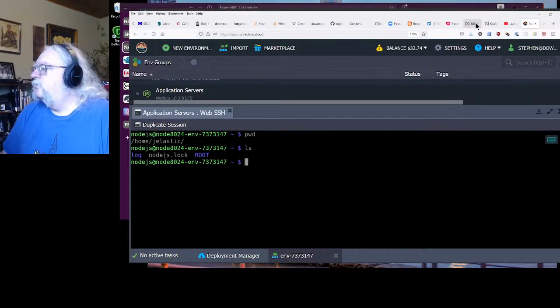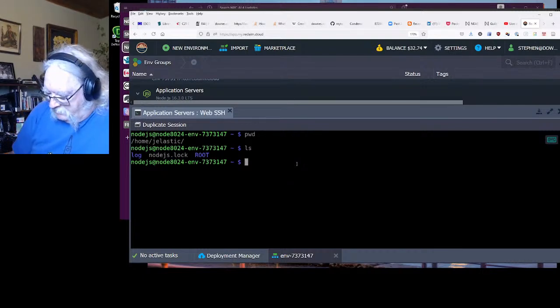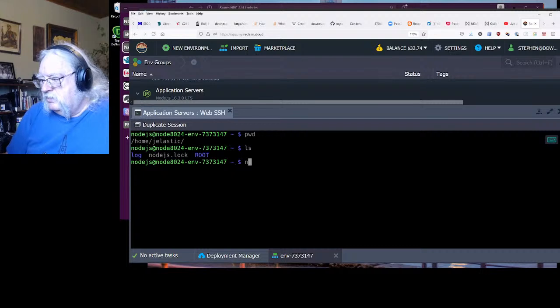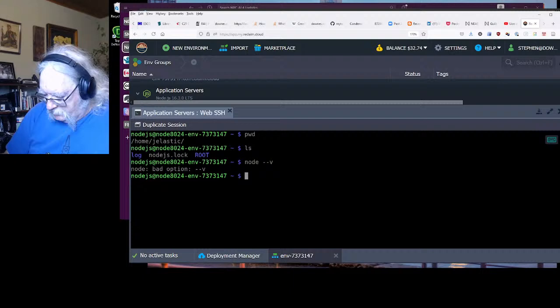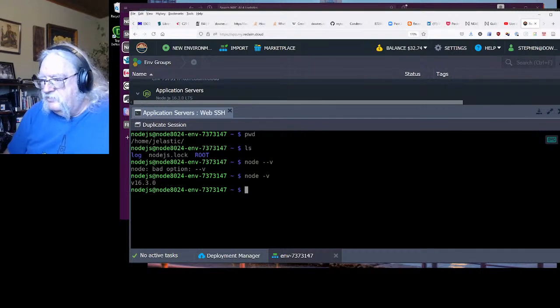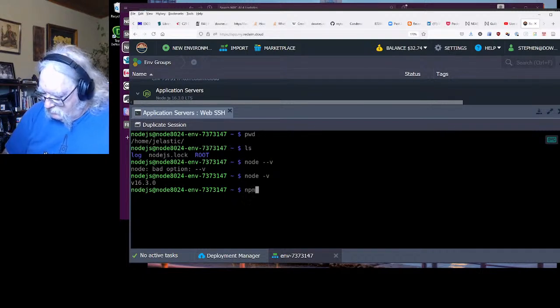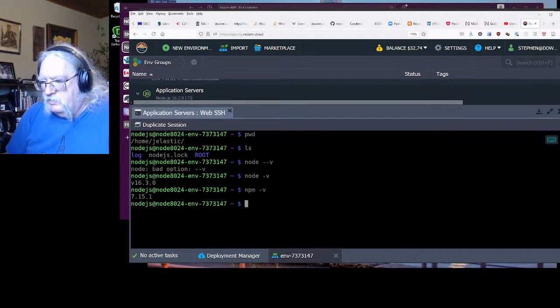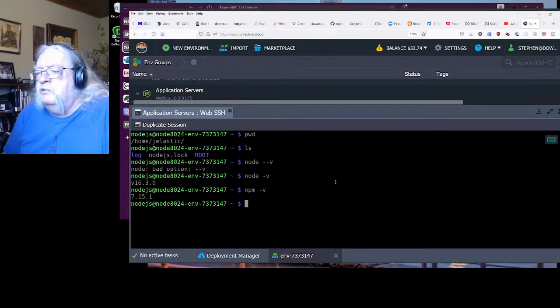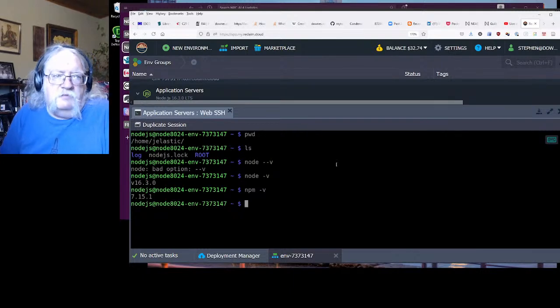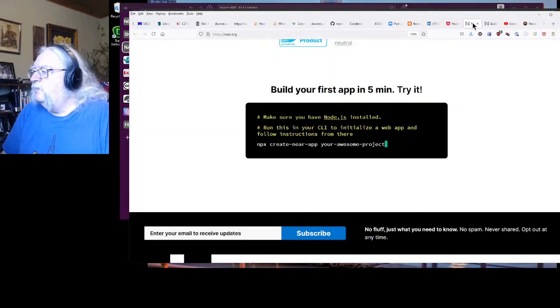So let's test first to see that node and npm are here. So node, nope, bad option, node. It's a little different for everything, right? So we got version 16 of node, and we have version 7.15 of npm. I think those are fine. I'd have to look up to see if they're not. So, all right, let's go back now to my one instruction.